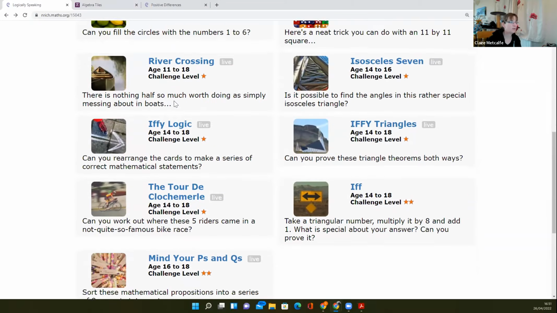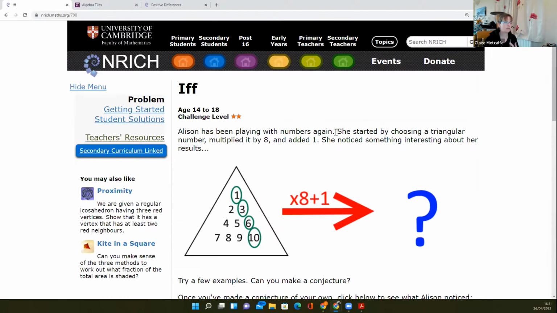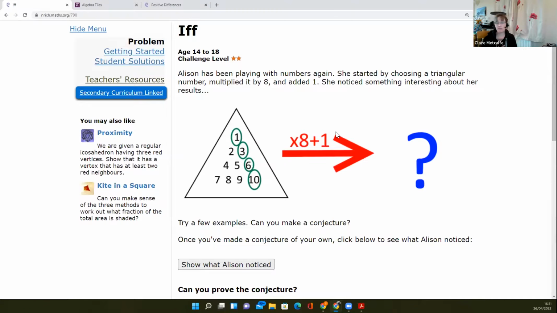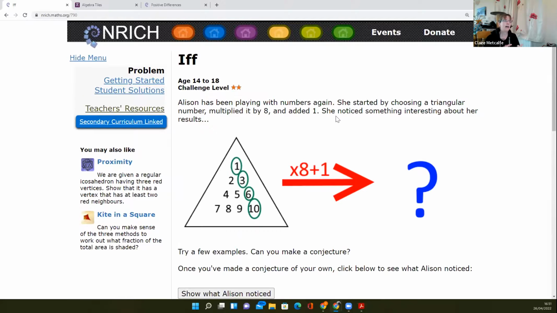We have 2 more problems which involve ifs and only ifs. The first one, which is called If, or If and Only If, is about triangular numbers. And this problem has got some proof sorters attached as well. So the idea behind this problem, we've got a couple of minutes. So think about a triangular number.